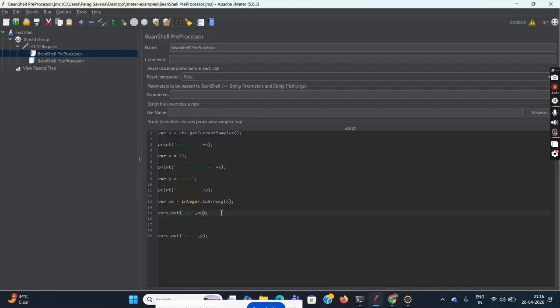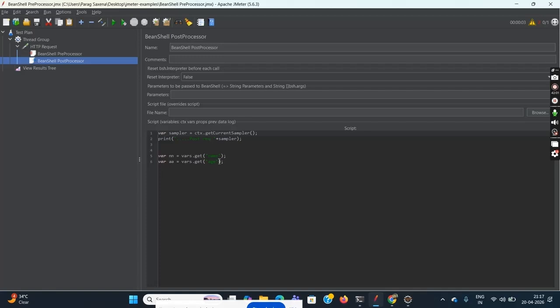Okay, so now this is converted to the string, and I've added the string, and in post when I get the age, it will return the string. So get also always returns the string type of data.